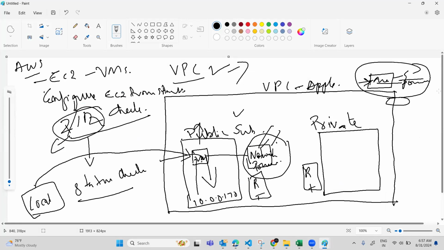So which IP will we give to the public subnet? 10.0.0.0, right? For the private subnet, we will provide 10.0.1.0. This is the IP for the subnet, and this is the private IP we gave to the public subnet. So in between, only the last 0 will change.